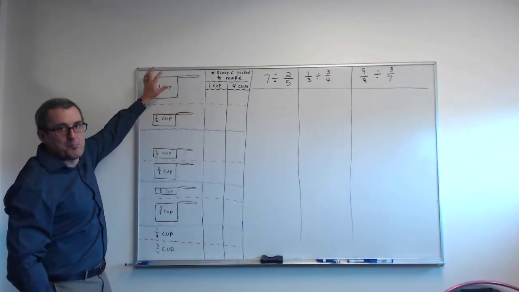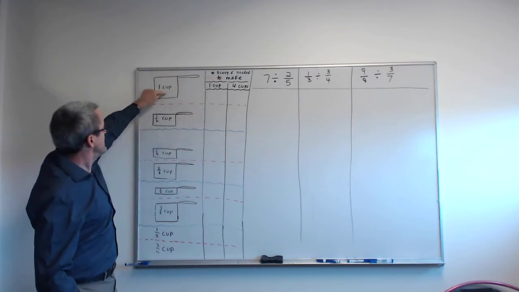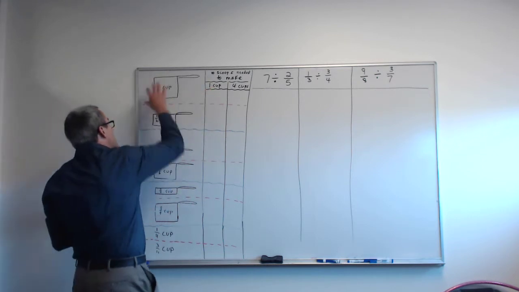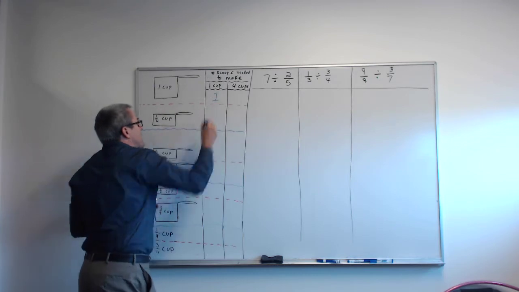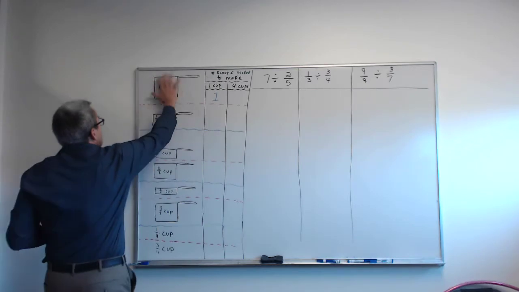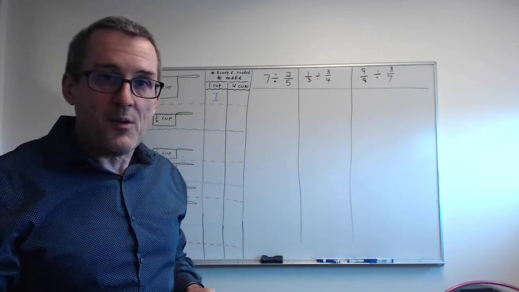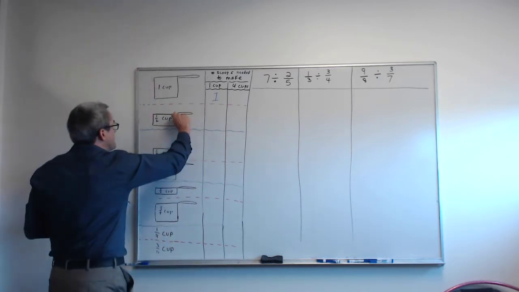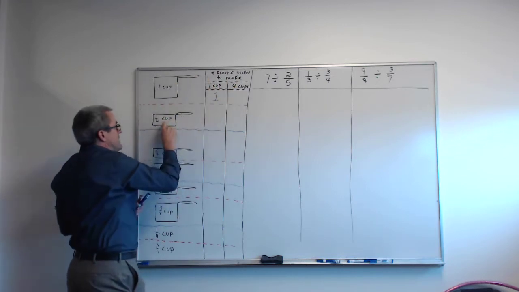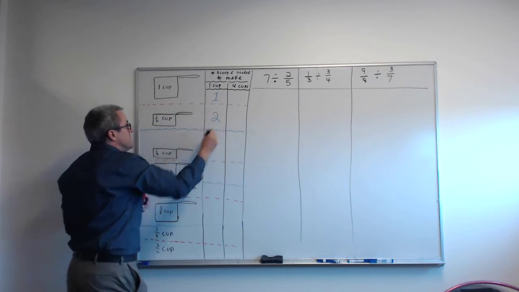Suppose you have 1 cup of flour. How many scoops of this do I need in order to make 1 cup of flour? Well, if you have a 1 cup scoop, it's only going to take 1 scoop to make 1 cup. But what if you don't have this? What if all you can find is a half a cup? So in order to scoop in 1 full cup of flour, you're going to have to fill this once, fill this twice. So the number of scoops that I'm going to need of this half a cup scoop to make 1 full cup of flour is 2.